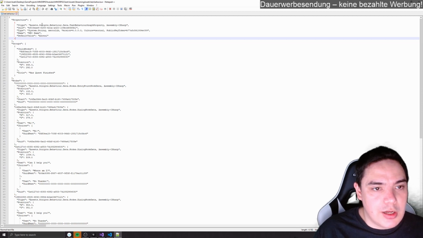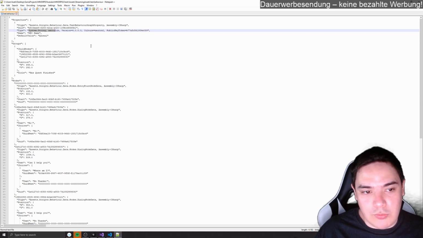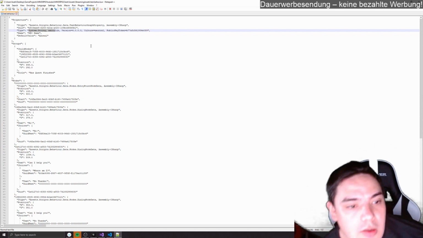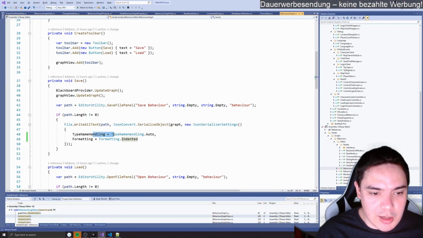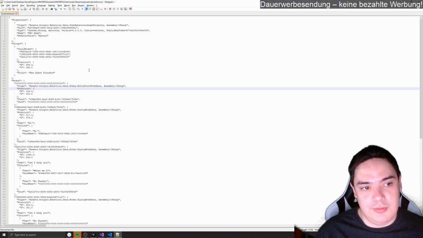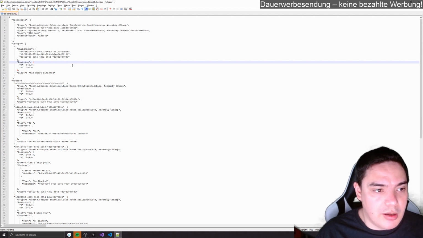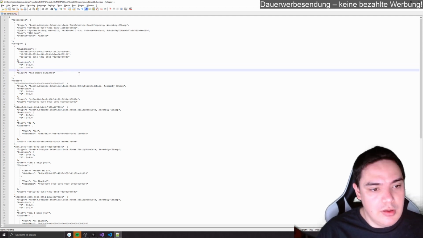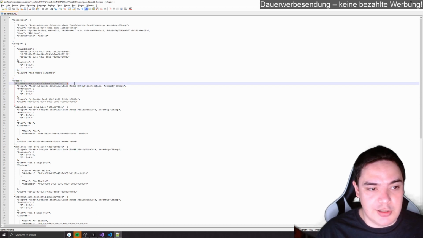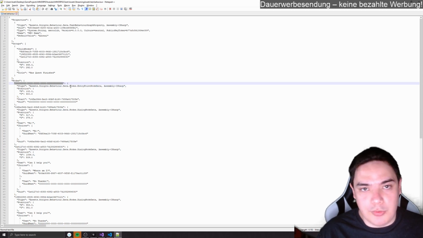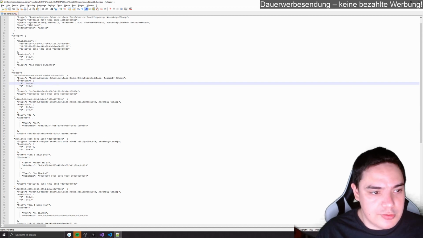So JSON.NET will save in this properties file the type, and that's how it is able to work with base classes and interfaces when you give it the type handling, and when you give it formatting intended, then it will format it, not everything in one line, which makes the file bigger, but I rather have a readable file than save some bytes here and there. And then we have our nodes, which is basically just a GUID. The start node, the entry point node, always has an empty GUID because it's easier to use it that way.